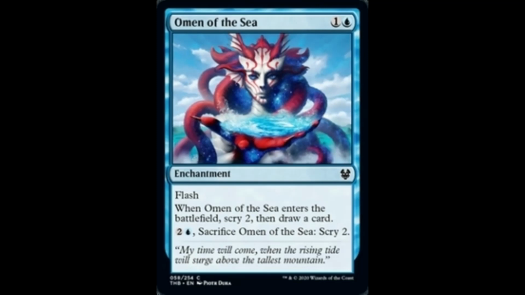It hits all your constellation synergies. It has Flash, so you can hold it up with a counter and then do this. It just kind of does everything you want to be doing in blue. And on top of that, there's another card, probably be talking about it later, called Shimmerwing Chimera.